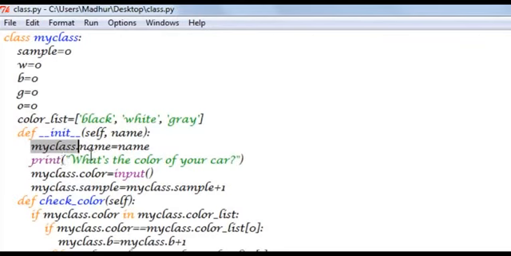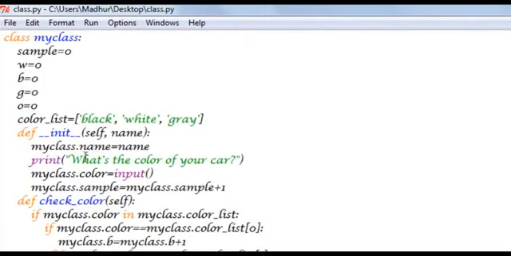On the next line, I have a print statement which asks the user for the color of his or her car, and then I have stored the input just received using the input function in another variable that is supposed to be local to this class, and this variable is called color, and again the syntax remains the same, myClass.color equals input. On the next line, I have updated the sample variable by 1, and the reason why I've done this is that whenever the constructor function is called, it means that you created a new object, and that means that you have approached someone, so your sample size has to be incremented, right? So the sample size is the number of people you've approached with your survey or with a questionnaire or whatever.